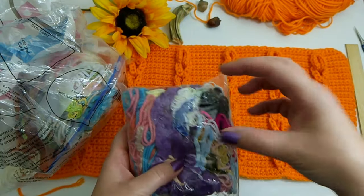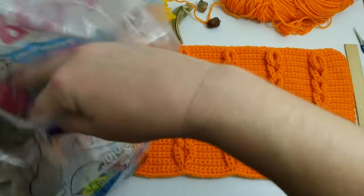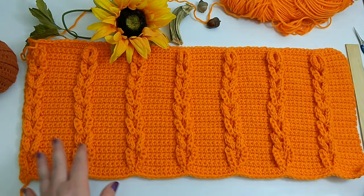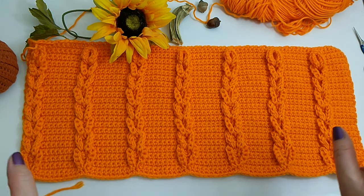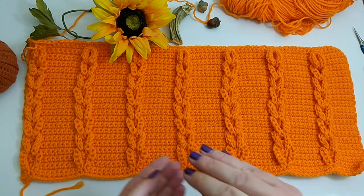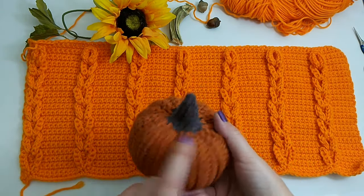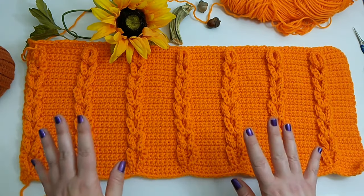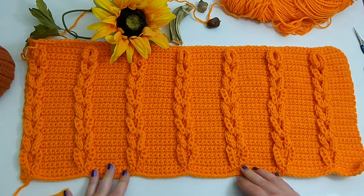And oh my gosh, putting just a little bit of this in that pumpkin. Man, I wish I would have been doing that a long time ago. So you can always do that. Just take your yarn and stuff it. I promise you, you will be commenting and you will say, Ashley, oh my gosh, I cannot believe it. You will notice a huge difference, I promise. So make sure you have lots of polyfill or lots of yarn. Actually, you don't even need that much yarn for something like this, but like I said, this is going to be a pretty good size pumpkin, so make sure you got plenty of stuffing, whatever it is.